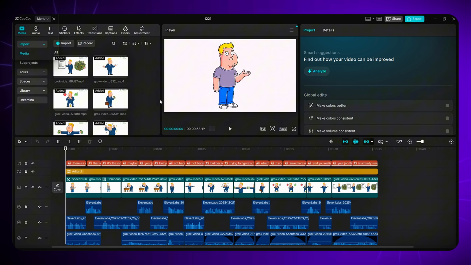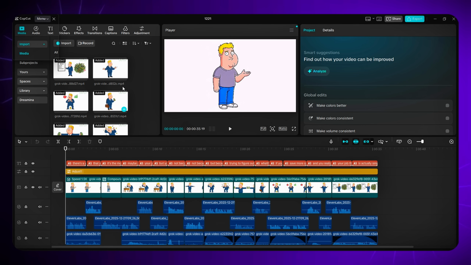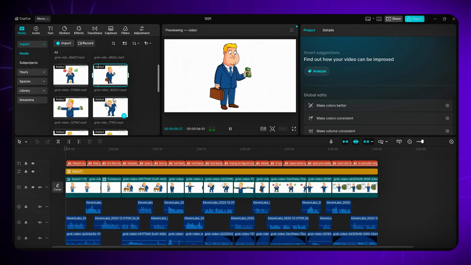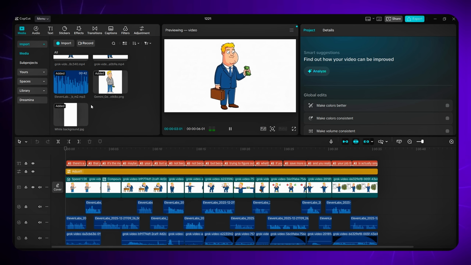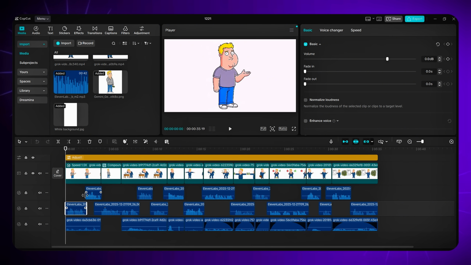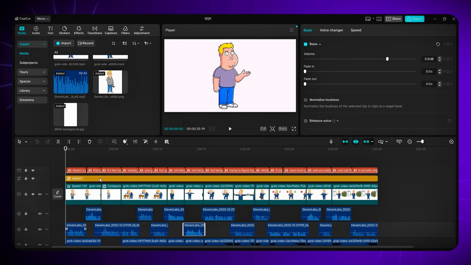Step 8. Editing the video. Now we're at the final step, editing. For this part, you can use any video editing software you like. However, for this tutorial, I'm using CapCut because it's simple, powerful, and beginner-friendly. First, open CapCut and upload all your materials, both the video clips and the audio files. Next, add the voiceover to the timeline. Once it's placed, go through the audio and remove any unnecessary pauses by cutting and adjusting the clips. This will help create a smooth and clean flow.